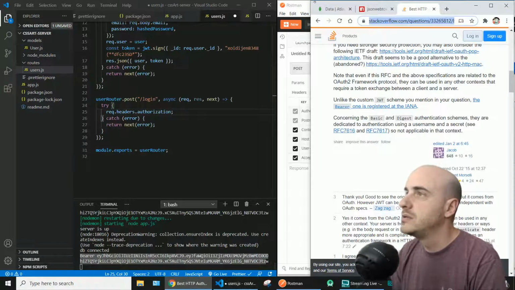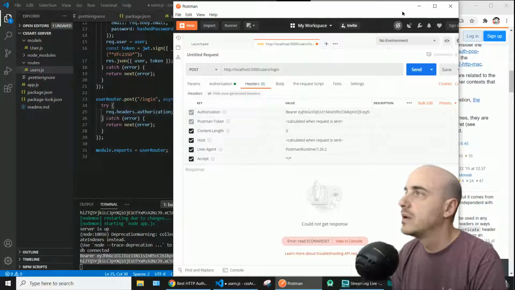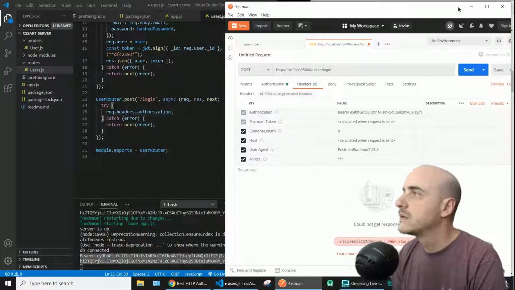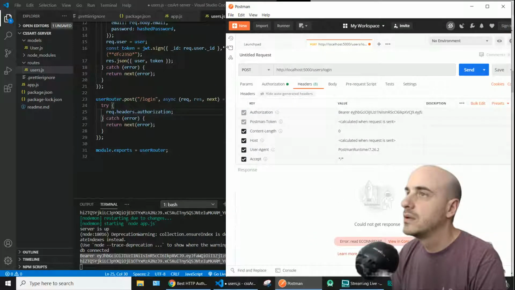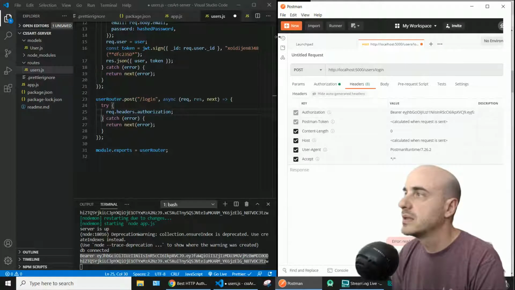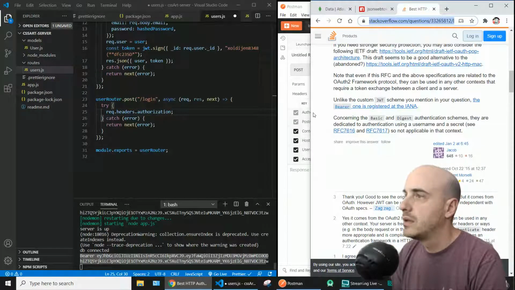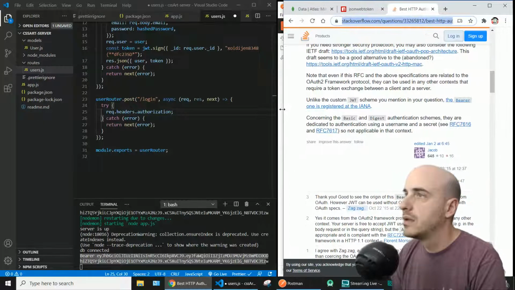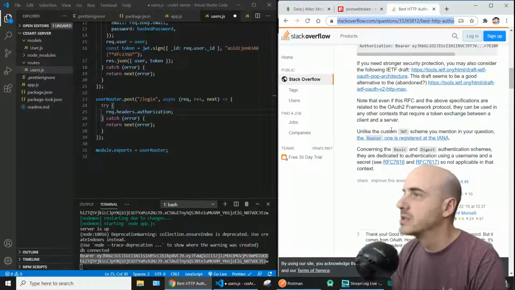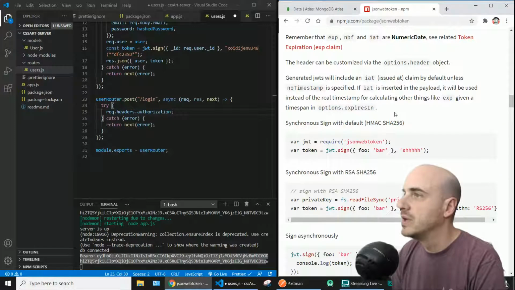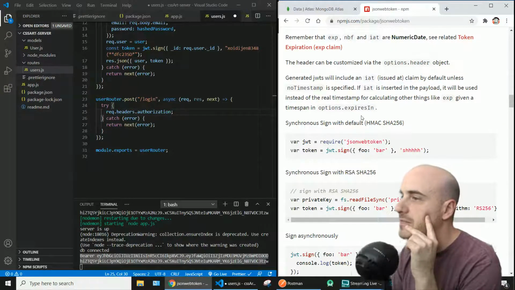So let's go to, sorry about this. Put this screen back. Okay, so let's go to JSON Web Token and see how to confirm this, basically.